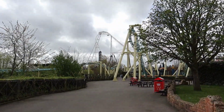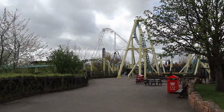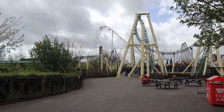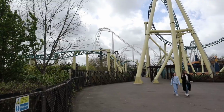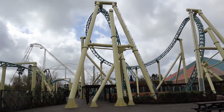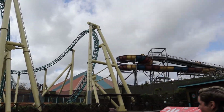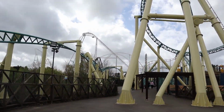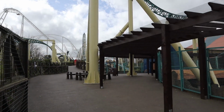Another thing that's looking extremely fresh is Colossus down here at Thorpe Park. Doesn't look like it's running, unfortunately. It's looking very nice. Now, most of the coaster layout has been done, but the drop and also the loop back there, or the inversion, hasn't been painted up. But most around here has all been done. And of course, last season you had the addition of the new track. But you know what? For one season, they haven't done such a bad job.